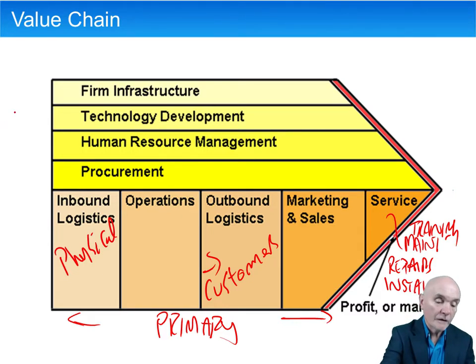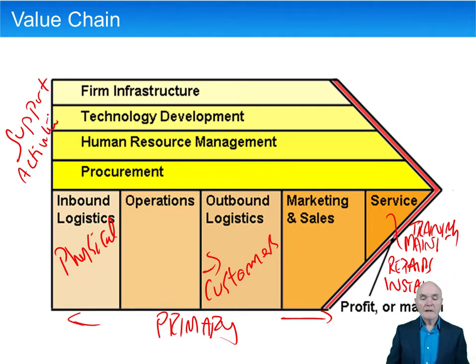Along the top, we have what are called the secondary or support activities, usually called support actually. So firm infrastructure, think of that as head office. For example, how's the accounting system being organised? Is it being done centrally, or does each of the subsidiaries have its own accounts payable and the like? Technology development is basically research and development. And these are done kind of horizontally because the technology development could be involved in improving inbound logistics operations, outbound logistics, sales and marketing and service, so they can span all of the primary activities.